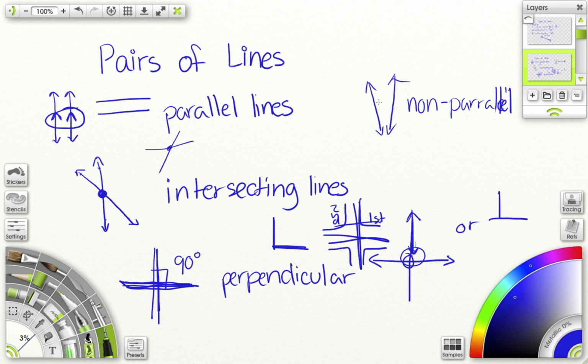With the non-parallel lines, when they're drawn out on the sheet itself, they are not actually meeting. They're just drawn at an angle that looks like if I extended those lines, they would meet, but they're not actually meeting from what you see. So this would be intersecting. This would be non-parallel. And that's all that second sheet is going to be: you basically label whether it is parallel, intersecting, perpendicular, or non-parallel.